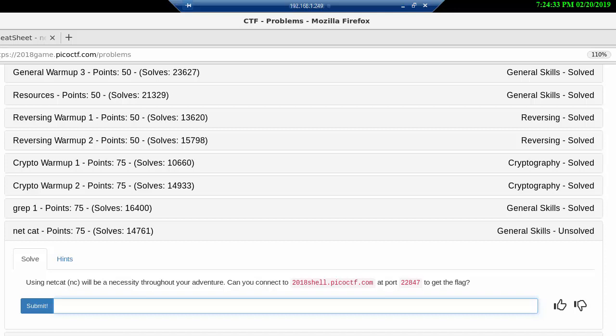Now I used my mouse and right clicking to copy, but that doesn't work, because if you actually read what it says, you have to use the keyboard and Control C to copy what we did from the shell here. And we're going to paste it in. And what we've actually done now is we've used netcat from our own computer and connected to a server somewhere else in the world.